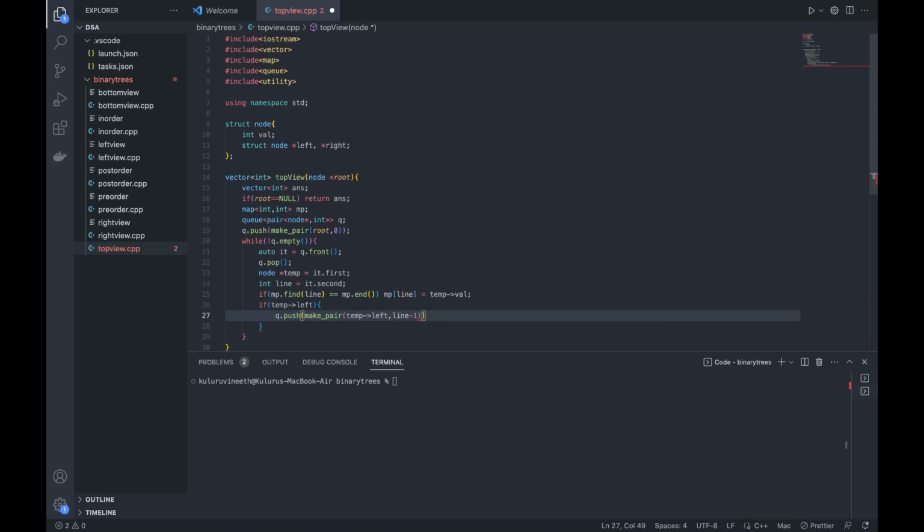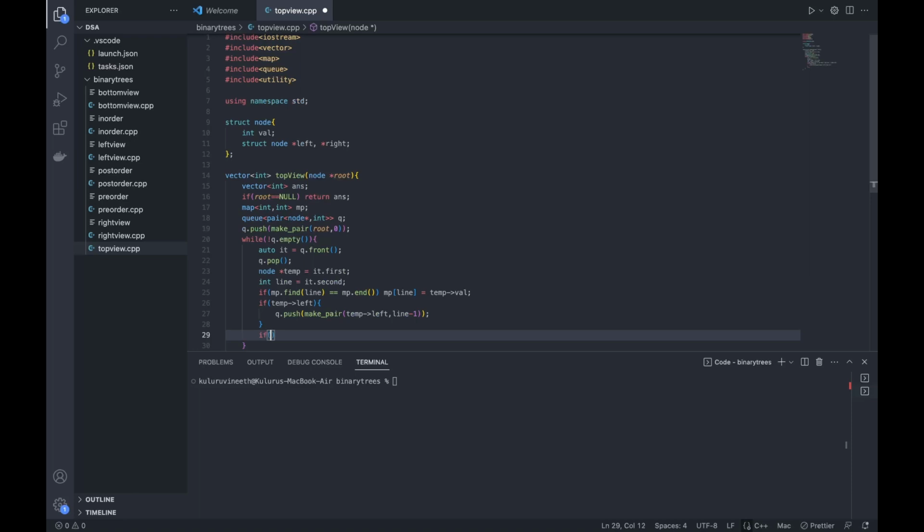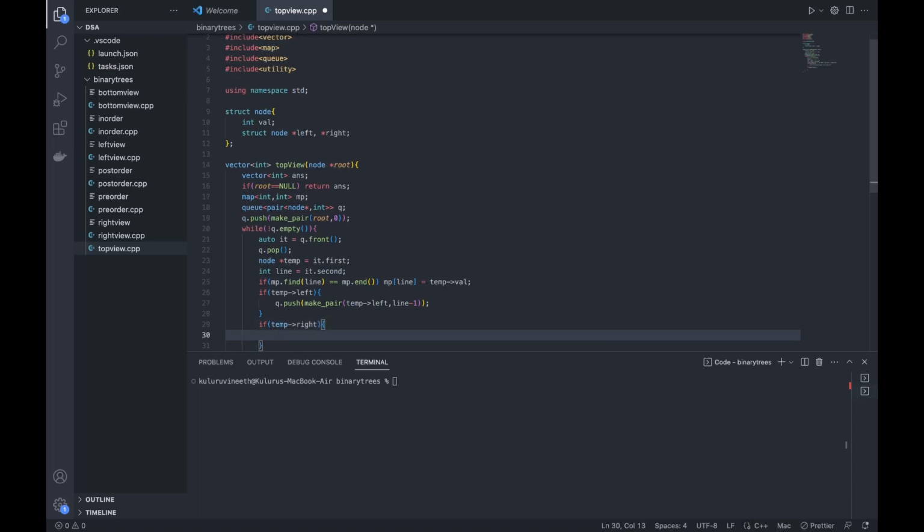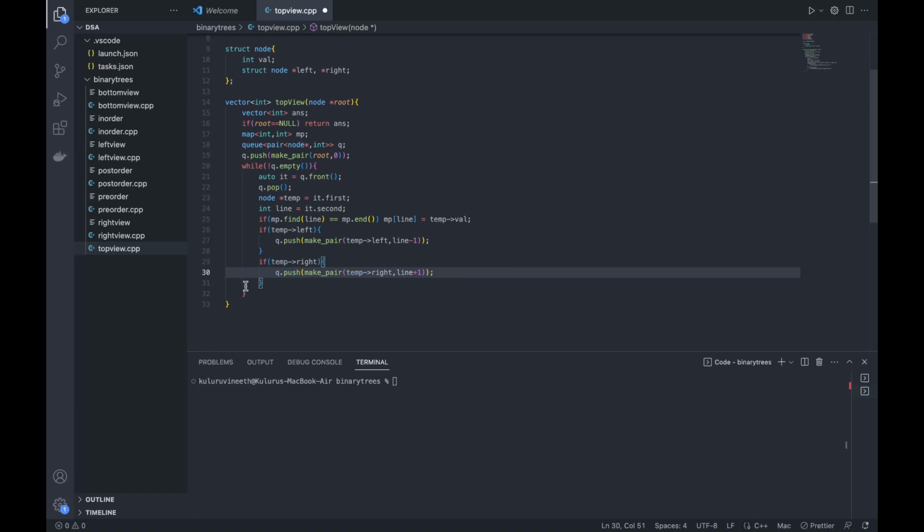And check the same for the right child, that is, if temp to right child is there, we will push that right child and increment the line number by 1. Yeah, so this is the traversal of a tree. So once this traversal is done, we will have the answer required for us in our map.